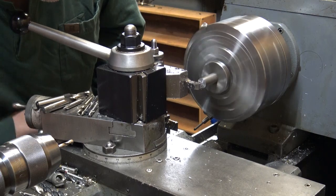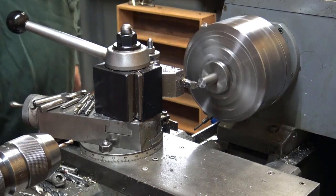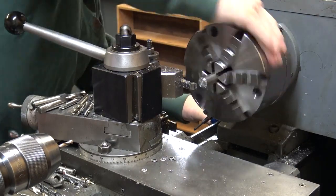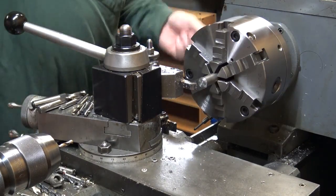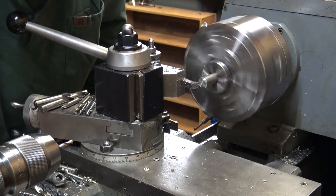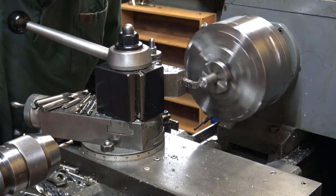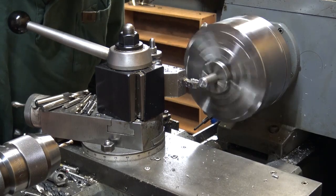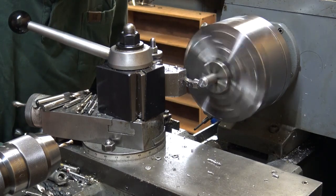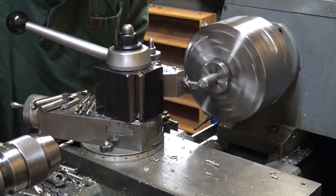This is a video of me making the lock nut on a little flip peep. It's being made for an HW30 that I'm building. It's got a custom shroud with a little Lyman MJT front sight. It's got a little detent built into the peep sight, and when it's in the full vertical position, the detent will hold it, but the lock nut locks it down where it can't get any wiggle, you know.